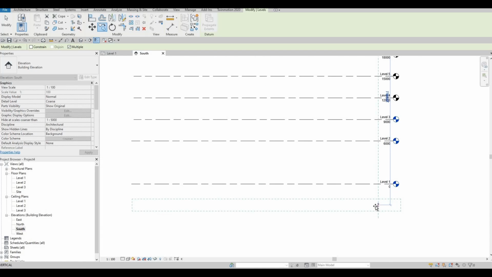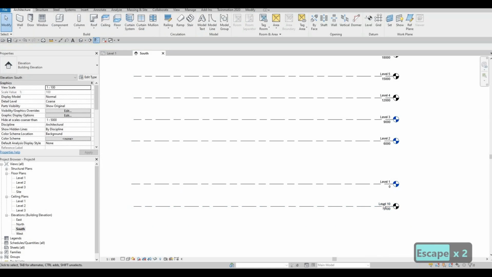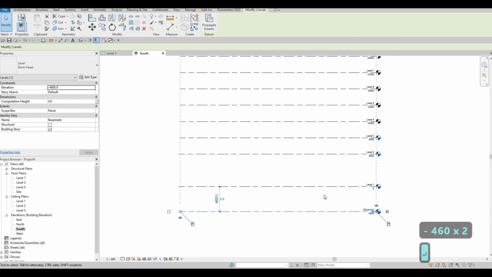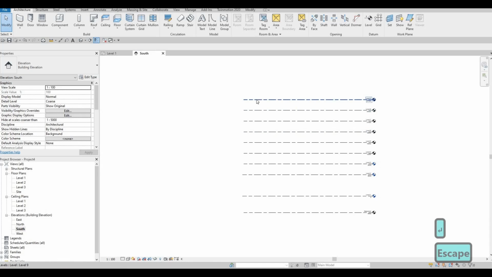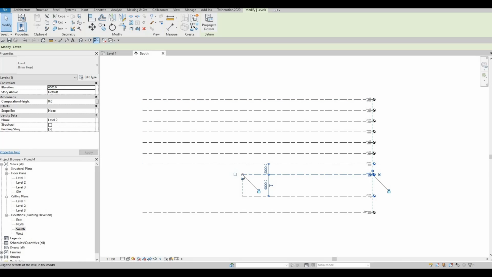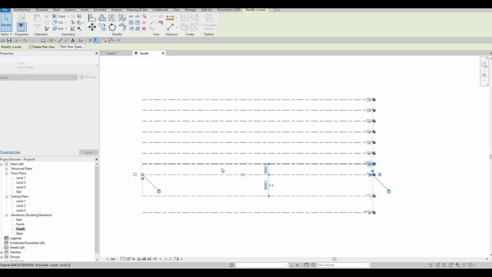It will be the basement parking for this senior housing. So I'm just gonna click it here below. As you can see, it's named level 10. We're gonna click that first and change it to basement. Press enter, and then we're gonna change this to negative 4600. Press escape once you're good, and then here we're gonna extend it roughly like that and make sure everything is lined up.